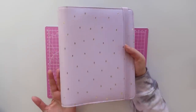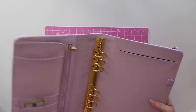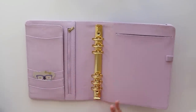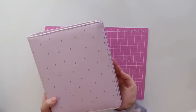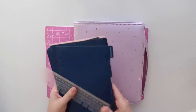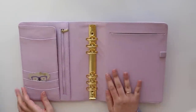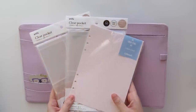This is a planner by the brand Kiki K. It's really popular in the planner community, although it is based in Australia so it is a little bit harder to get if you're international or in the US. I actually bought this second hand probably six or seven years ago. Essentially it is a six-ring — technically five-ring even though it is a little wide. It's really reminiscent of the macaron binders you're seeing all over TikTok. The biggest difference between this and the macaron ones is the magnetic clasp — I obviously don't have that here.